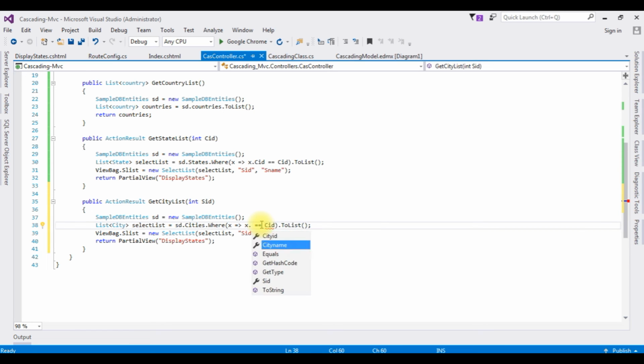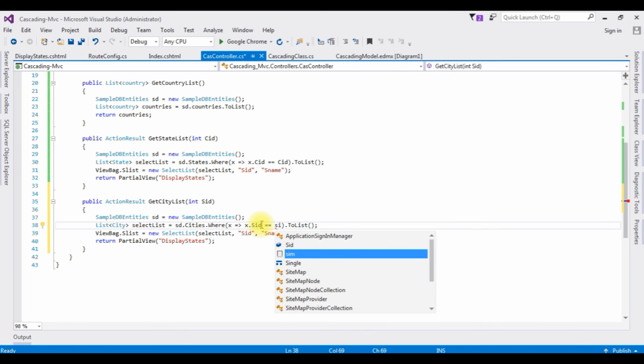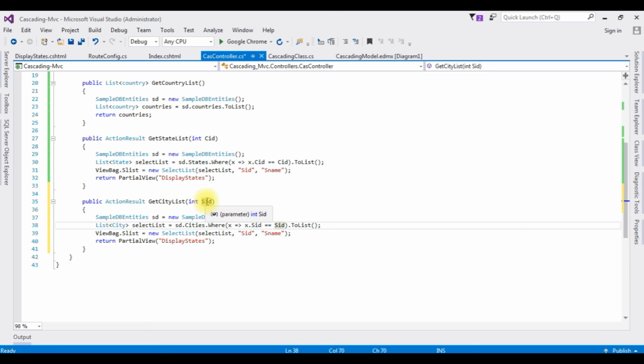x dot SID, this variable. Now ViewBag.CityList.